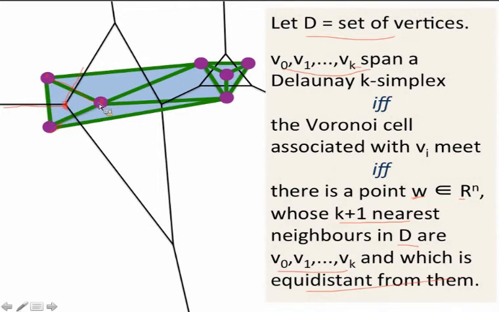And so we will have a k-simplex. Let me start off with the 1-simplex, if and only if there is a point in R^n that is equidistant to both of these, and it's the closest point to both of these. And same thing here, we've got this triangle because we've got this point that is closest to these 3 points here. So we want to sort of generalize this in terms of witness complexes.